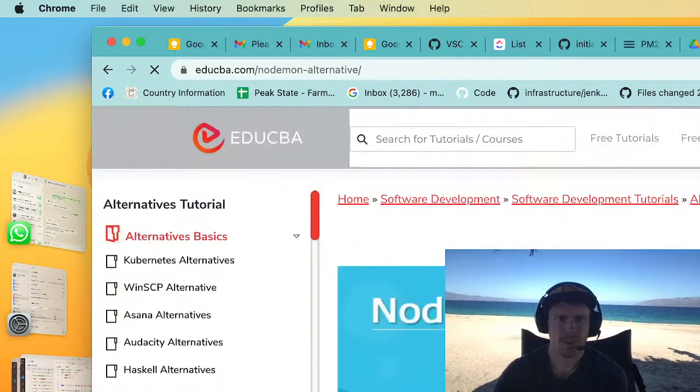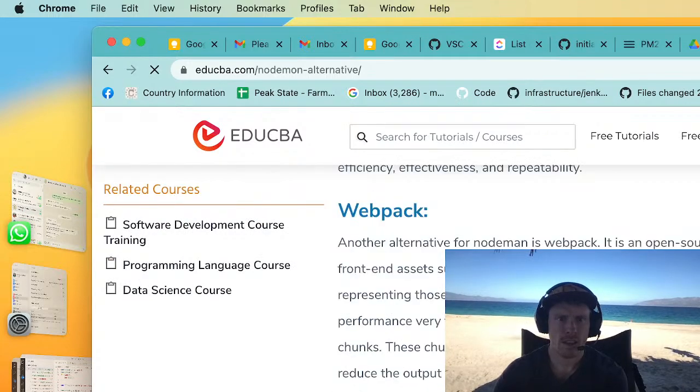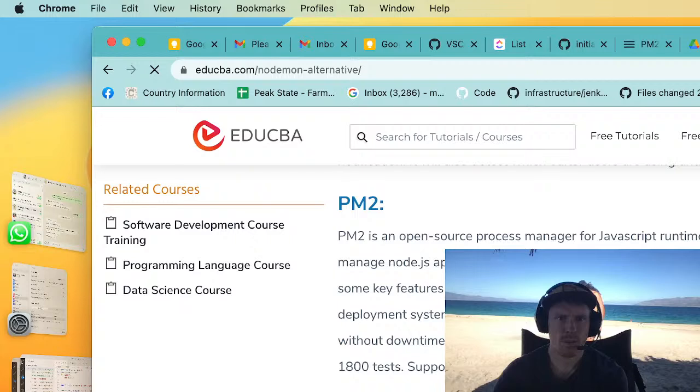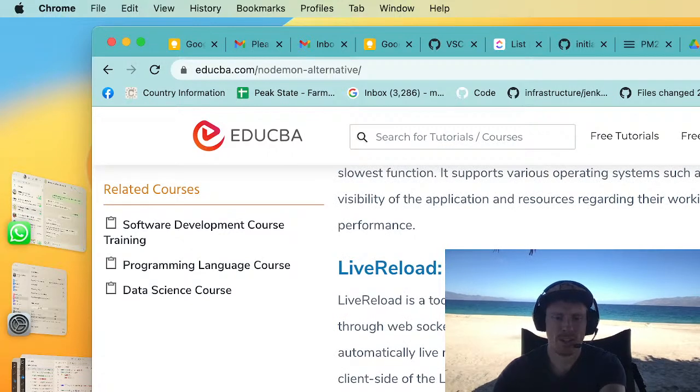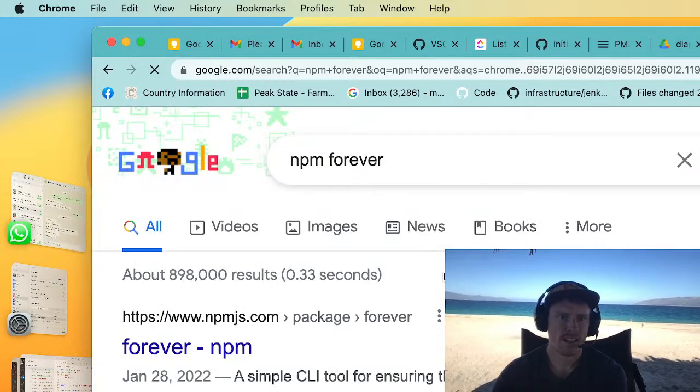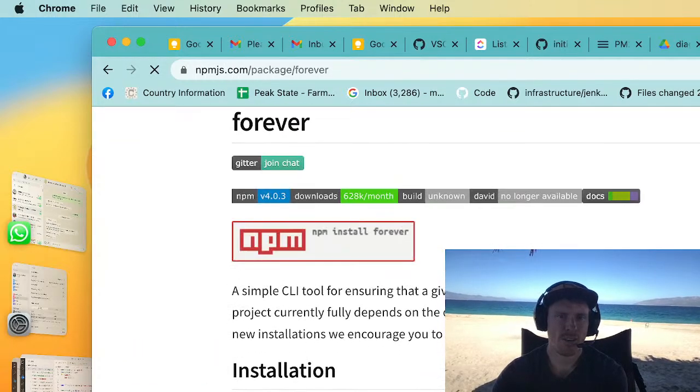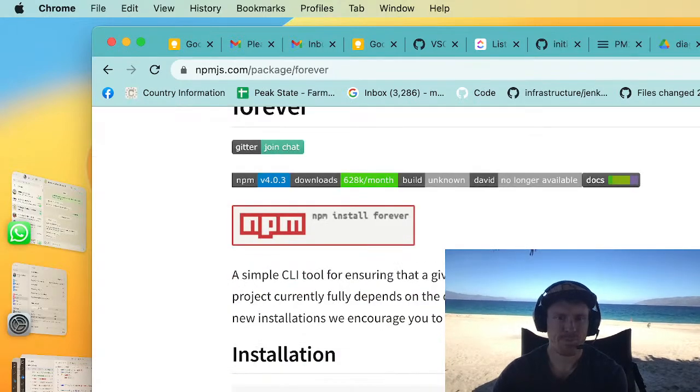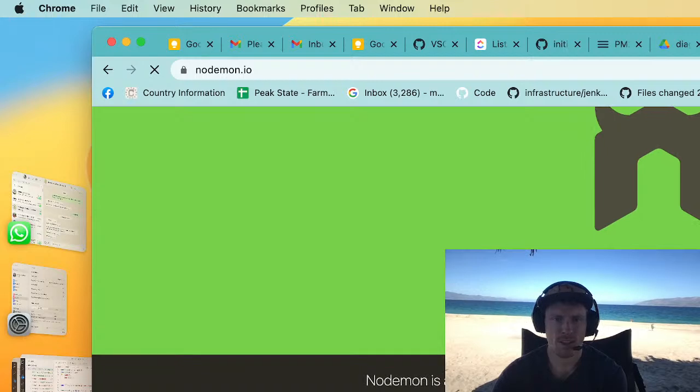Nodefly, live reload. Forever is the other one. So we could go look that up, npm forever. Generally, I think the forever library as well as nodemon, yeah, they reference those. Those would be the three big ones. PM2 is considered the heaviest, and people tend to consider that nodemon would not be something you'd use in production.